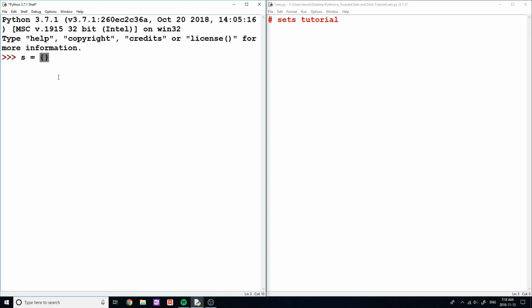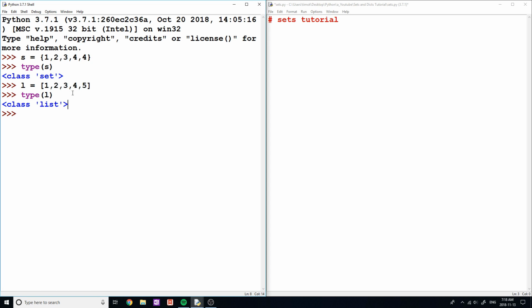I'm going to say s is equal to curly brackets, and then I can just create a few elements here, like so, okay? And if I go type of s, you can see that we get its own data type, class set. Now, when we create a list in Python, we do something with square brackets. We do 1, 2, 3, 4, 5, and so on like this. And if I type type of L, you can see we get class list. So these are indeed different.